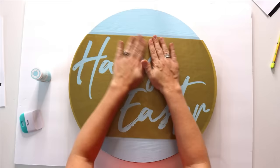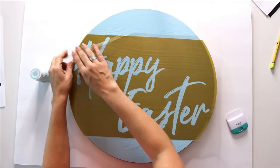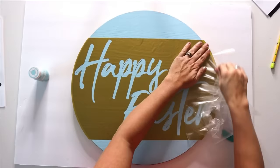If you are using a vinyl cutter, now it's time to apply your stencil. And then we are going to do a layer of the original blue color over the stencil. Now this is the same technique I use to stripe my walls, and the reason I do this is when it bleeds, it bleeds the original color, and inevitably most things bleed, especially if there's any kind of texture at all.